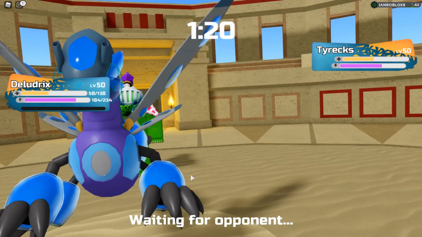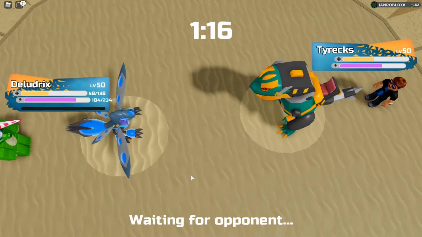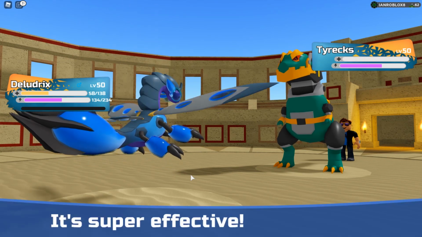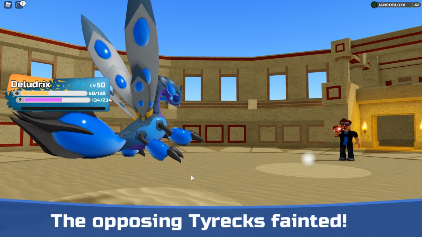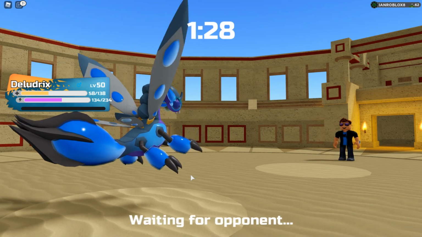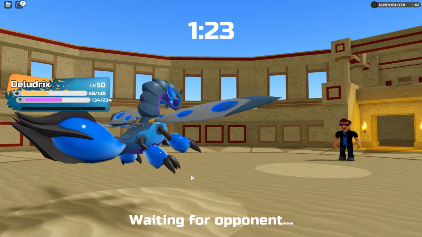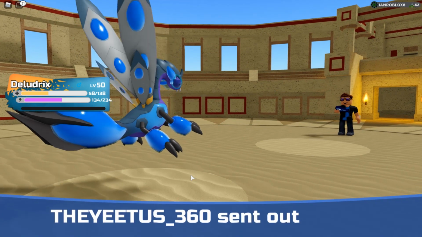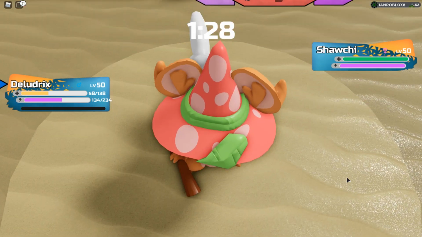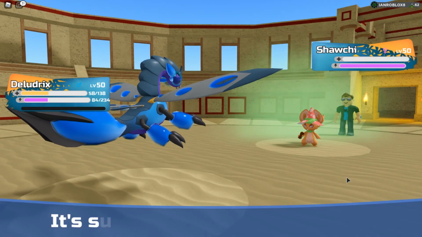Okay, if he swaps into Cephalops, I think I can KO it after douse. Or he'll just not. Not great for me, at least. Okay. This is good. We got a kill. That's great. That is a step up from last time. Oh, this is not a swapping, buddy. This is not a swapping. You're dead. Yep, Deludrix cleans.